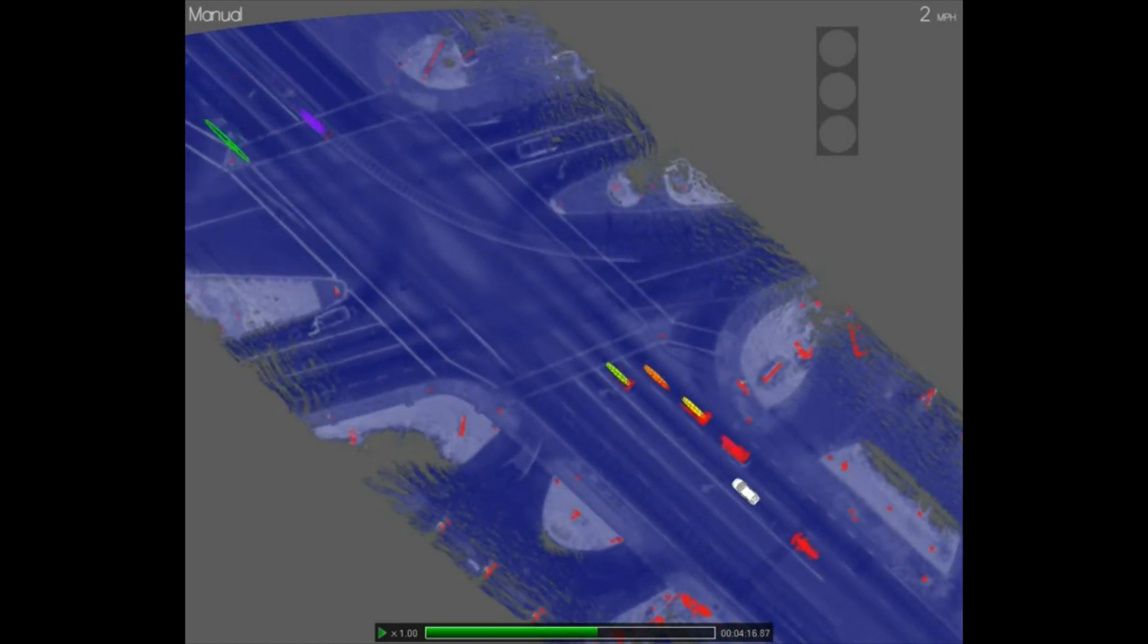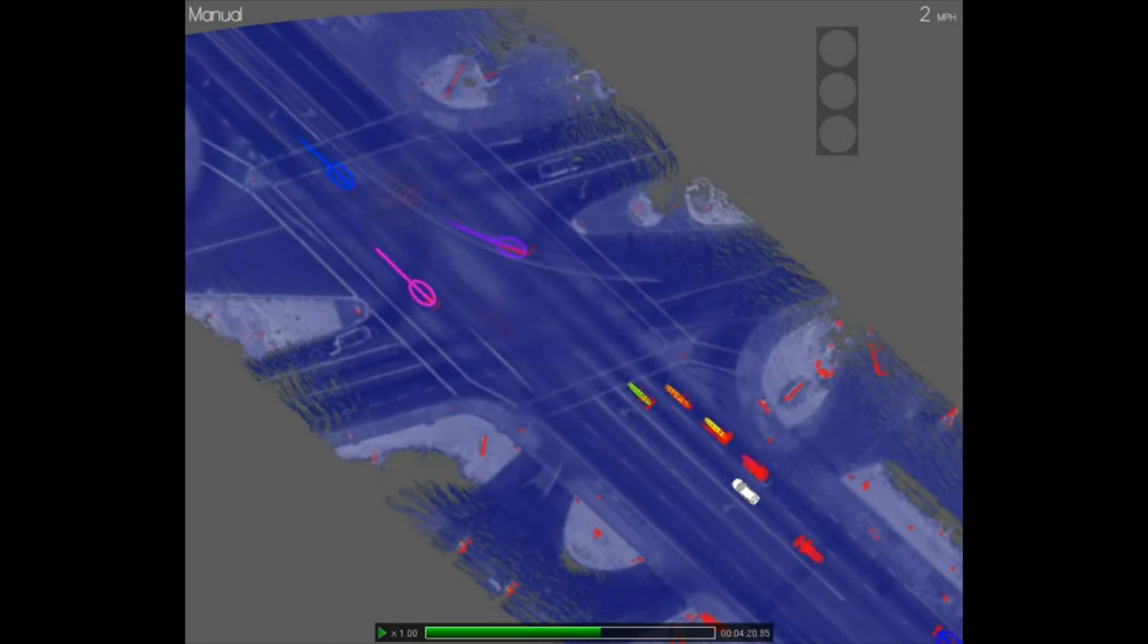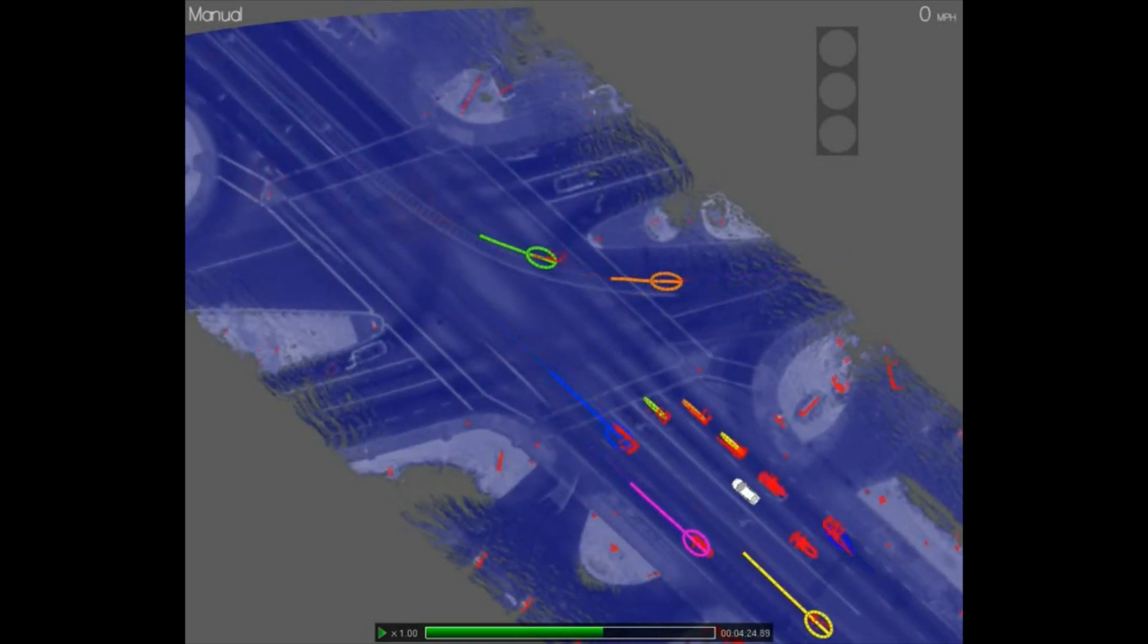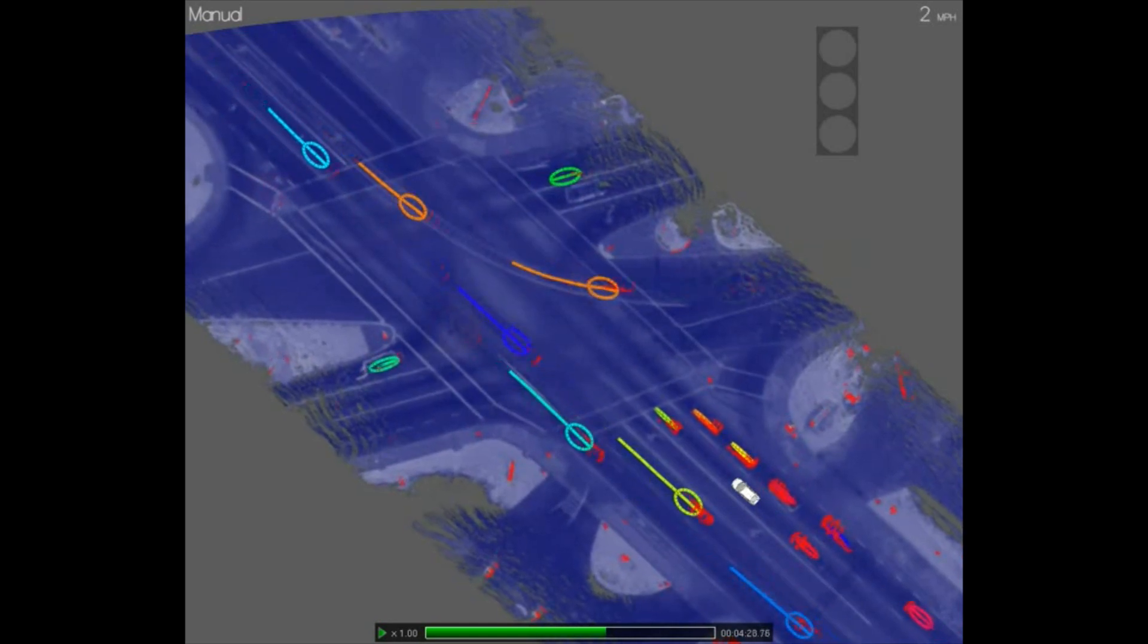That's important not just for cars. It matters for pedestrians and for bicyclists. And understanding where other cars are and making predictions where they're going to move is absolutely essential for safe driving in the Google car project.